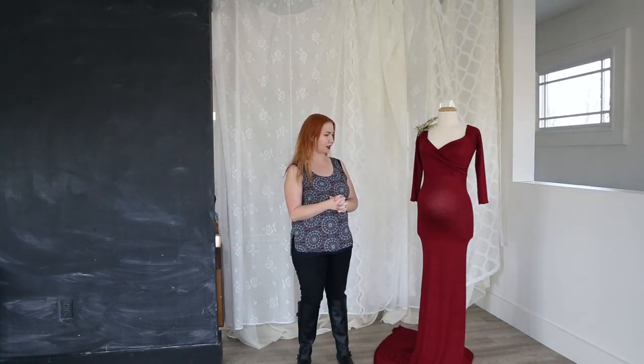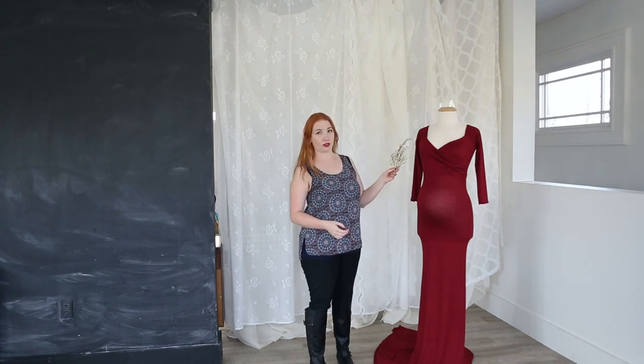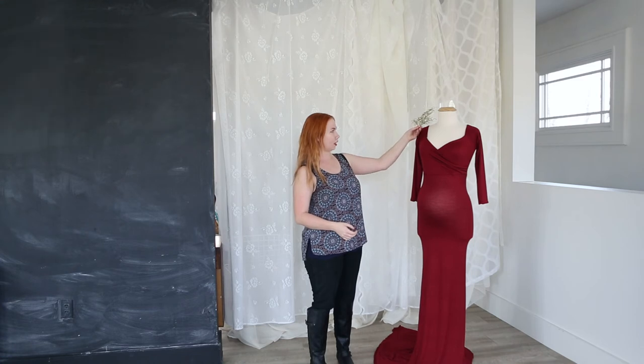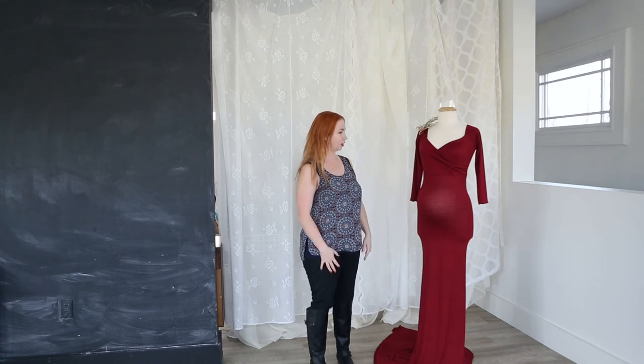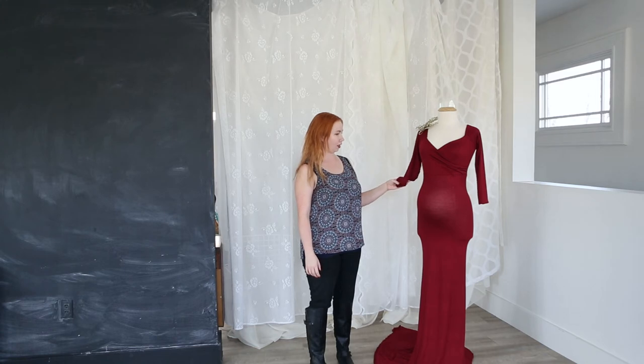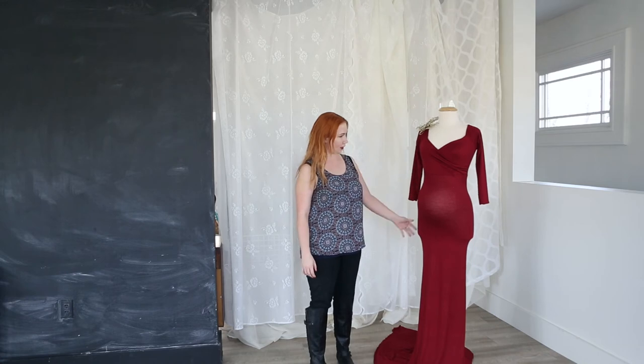I just love the color on this next dress. It is a dark burgundy color and is perfect for a fall or winter maternity shoot. If you are doing a winter shoot and you're going to brave the snow, I would recommend some kind of a hair piece that ties in the winter theme. I also love the idea of doing a matching lip color to the dress — a dark burgundy lip color for this gown as well.